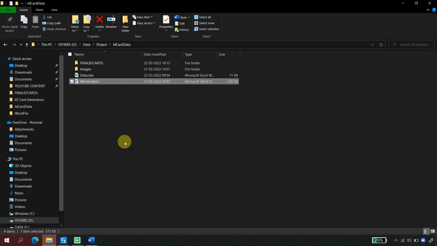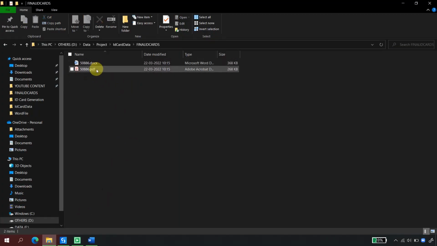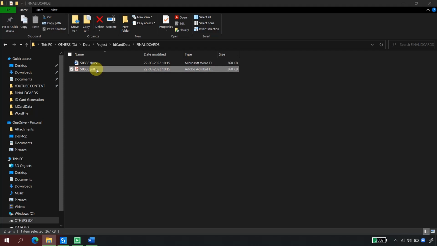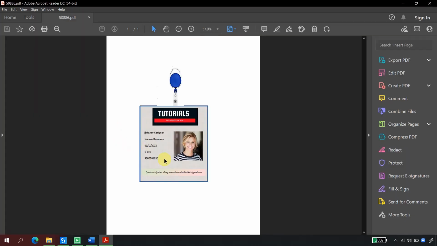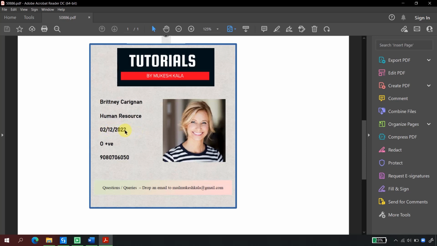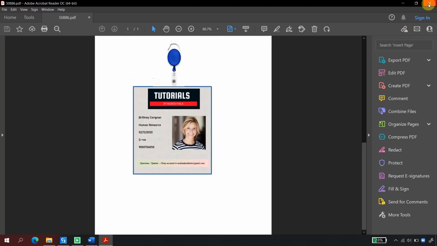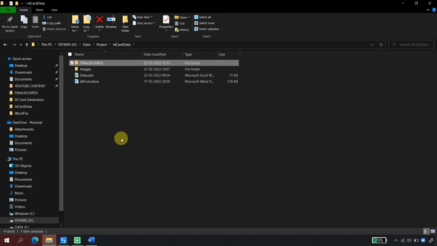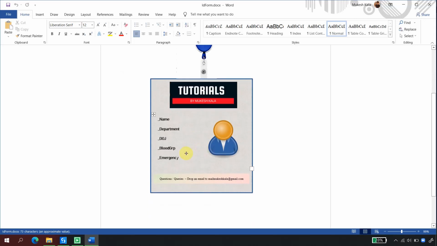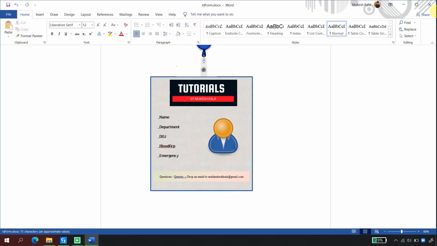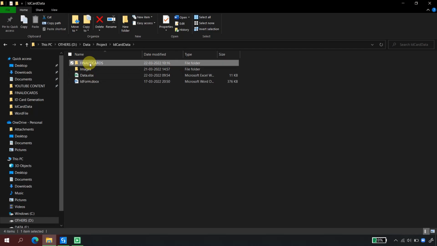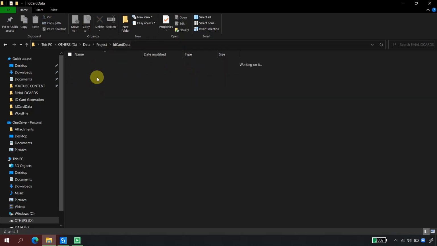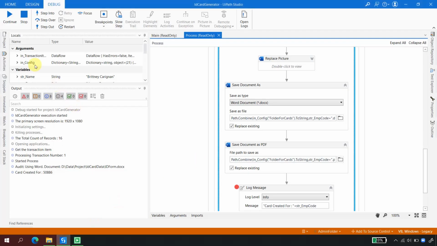Now there are two things which I need to validate. First one is the PDF, right? So yes, now I am only getting the date and I'm not getting the timestamp because we have replaced it. This is good. The other thing is my template should be there, right? So my template was ID form, this one. So this is the ID form. The ID form has not been impacted, right? So the data is available here and the ID form is still intact because we have just removed the save as. So this looks good, right? Okay, so I can now go and stop this process.